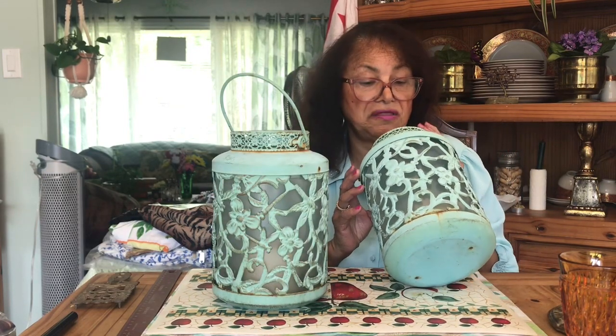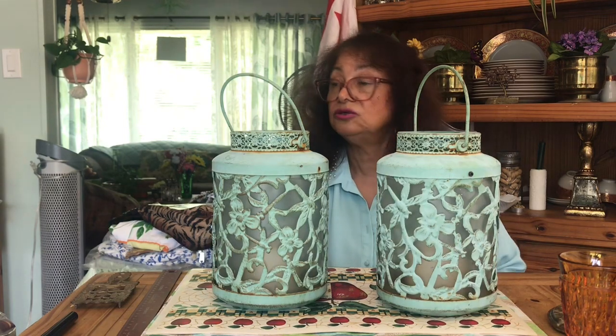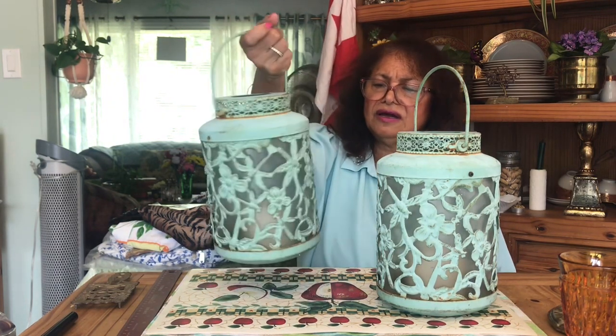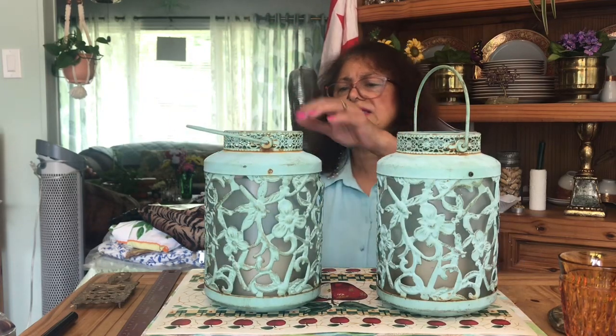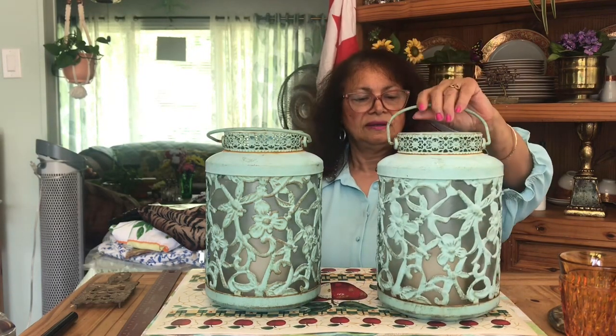There are candles inside — I think someone glued them in there, or that's just how they came. It looks like someone started to burn one, probably to test it. You could even put those little battery-operated lights inside them if you want to leave them in the house, or you could use them on doors with those lights too. They're really nice and they have a little weight to them. I set them out on the table and they didn't blow over in the wind, it was really windy.